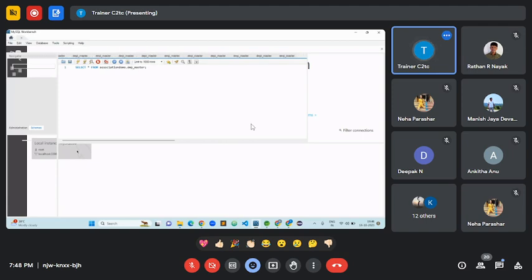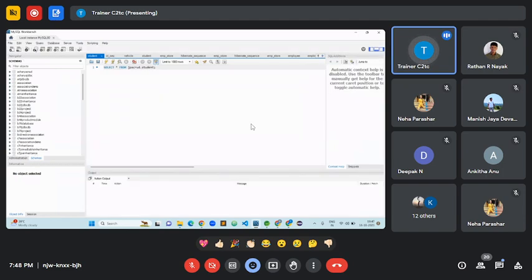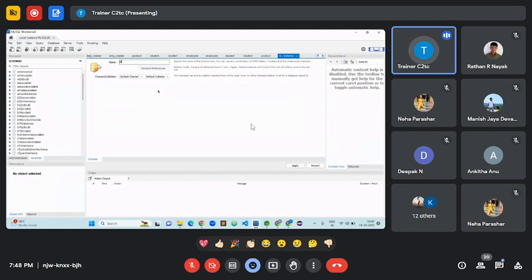Let it get open. Okay. So in which I'll create the database, which is B73 project.